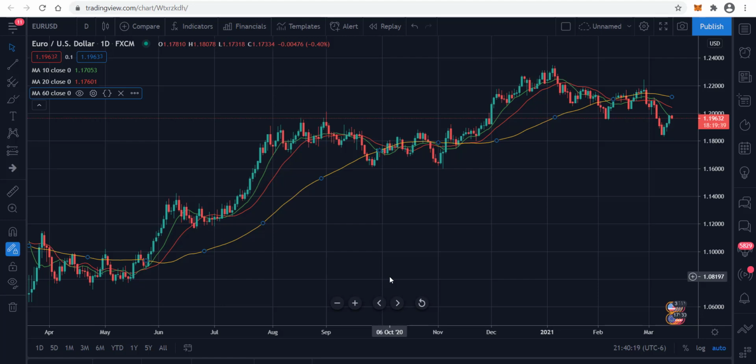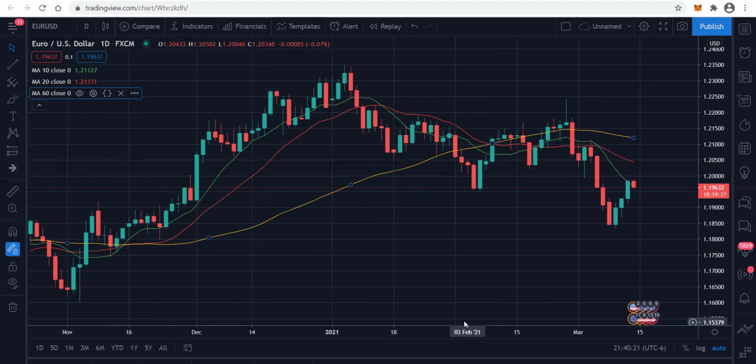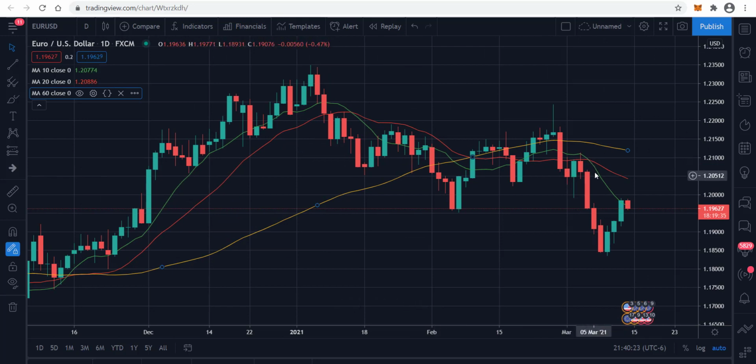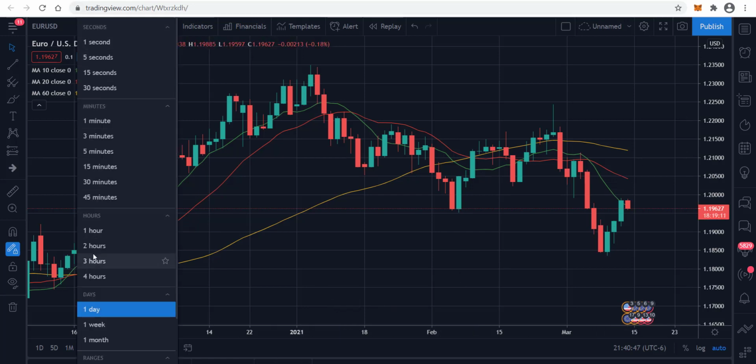So go ahead and zoom in on this, see what's going on. Right now we do have a bearish on the 1 day charts. You have all three moving averages in line, pointing to the currency heading lower, the exchange rate heading lower. Right now it's at 119.27. That would be euro per $1.